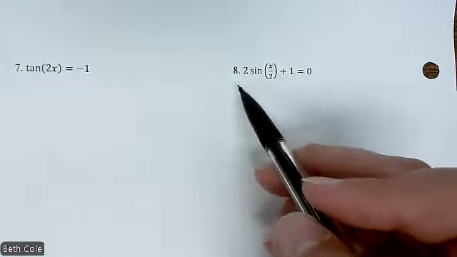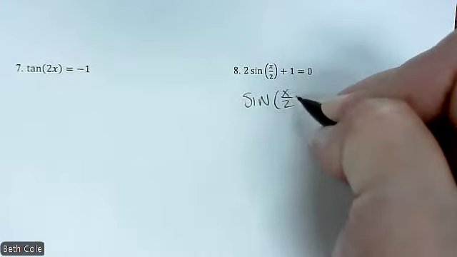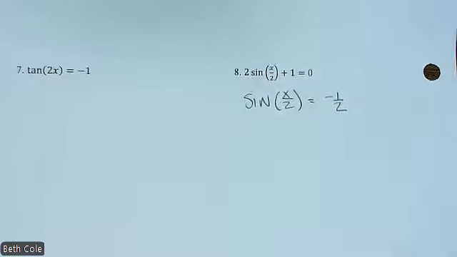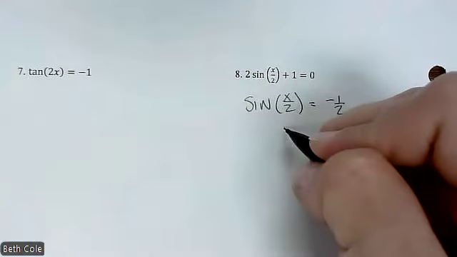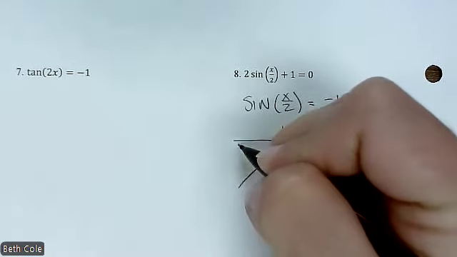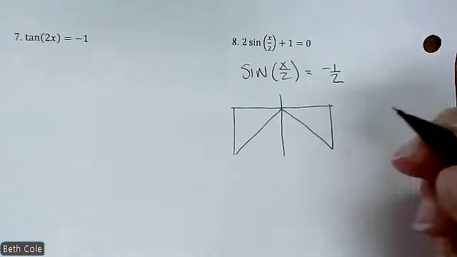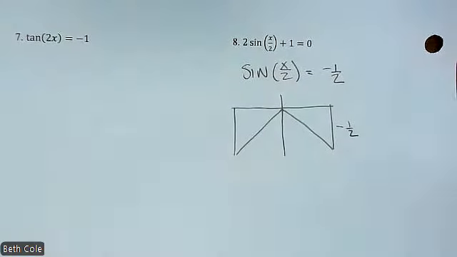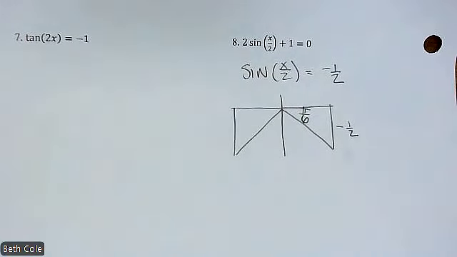You'd subtract 1 and then divide by 2. Good. I think you guys are at a level where I can do both of those steps at once to save us some writing. So where is sine negative? Sine's the y value. So where is that negative? Yep, 3 and 4. Good. It looks like upside down kitty cat ears. So this is your -1/2. That means your angle is pi over 6.